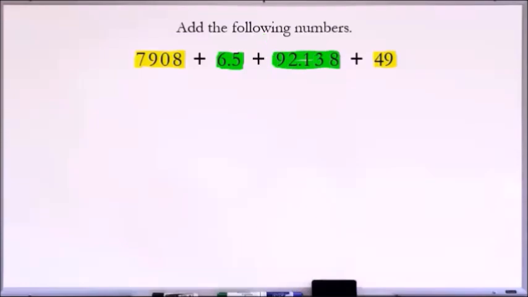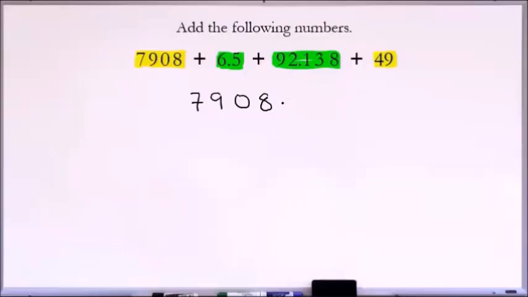So what we're going to do is, let's start from the first one here. This, which is 7908, has got no decimal point. But the truth is, behind every number there's a decimal point. It's just that in this case, for 7,908, the decimal point is invisible, but we're going to make it visible.